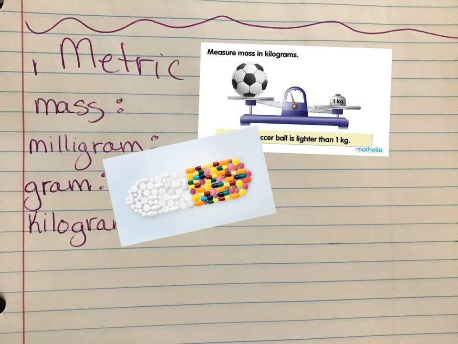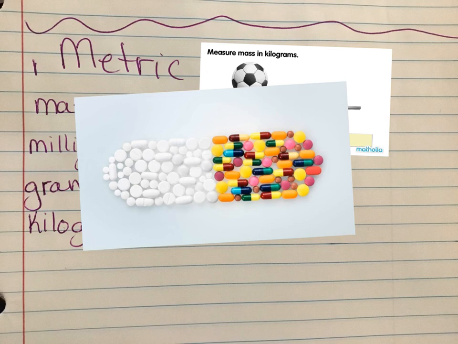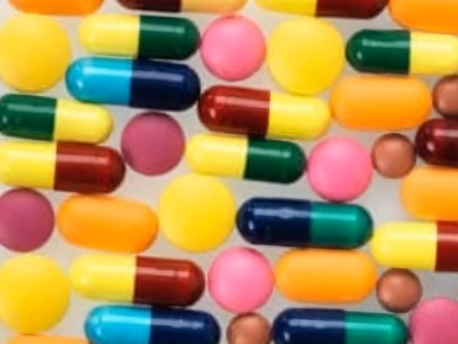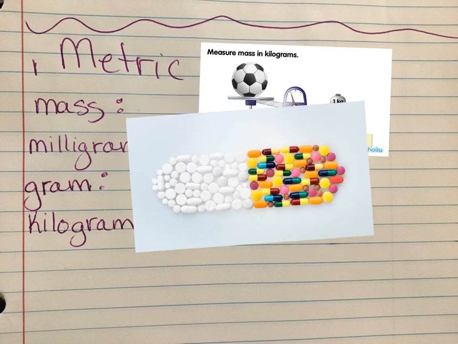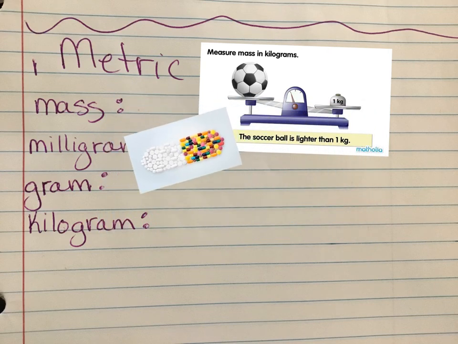So I chose this picture of medicine because inside some of these pills they'll say there's 200 milligrams of something or 5 milligrams of something. I know if I get a headache I'll take ibuprofen, and each one of those tablets that I take is 200 milligrams, meaning it's tiny, tiny, tiny. If I can fit 200 milligrams in something so tiny as this, when it's zoomed out, of course, because it looks big right now, then milligrams are tiny, tiny items.